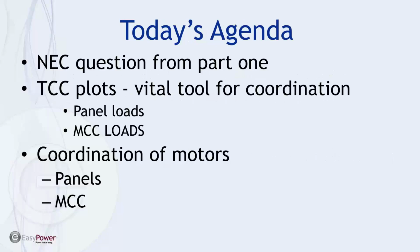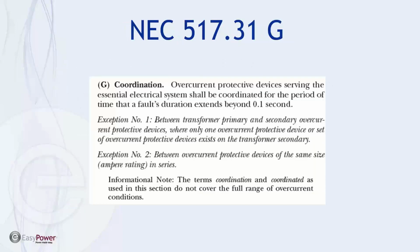Last session, a question came up that I wasn't prepared to answer because it referred to a specific article in the National Electrical Code, so I wanted to start with that as the first discussion point. Then we're going to talk primarily about motor protection, load protection, and use of the TCC plotting tools in panels and MCCs. The question that arose last time is regarding NEC 517.31(G).